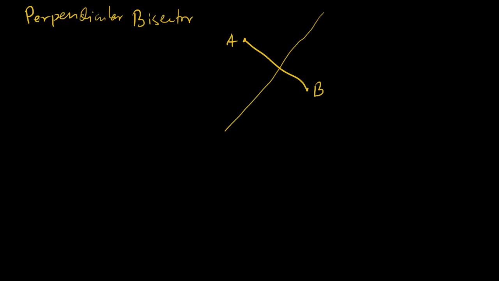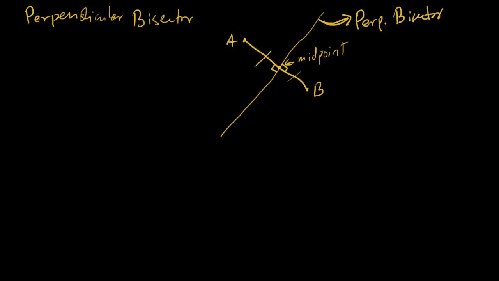The next transformation is perpendicular bisector line. Now, perpendicular bisector means if you have 2 points A, B, and the perpendicular bisector of AB is a line that passes through the midpoint. Midpoint. That's why we call it bisector, and perpendicular means makes 90 degrees. That's why we call it perpendicular. So perpendicular bisector line is this line. This is the perpendicular bisector line.